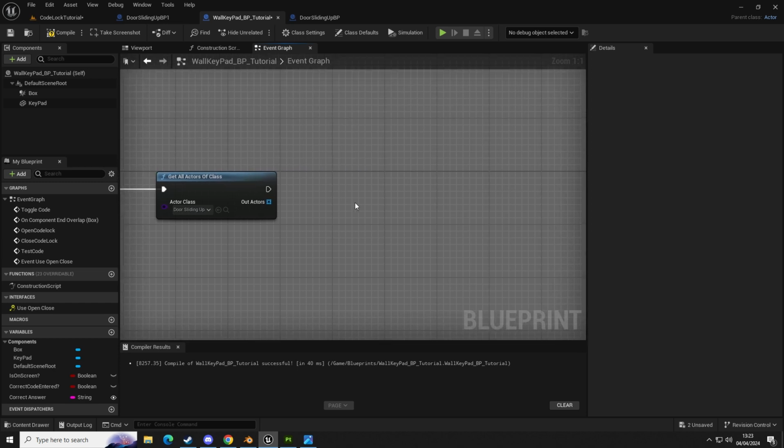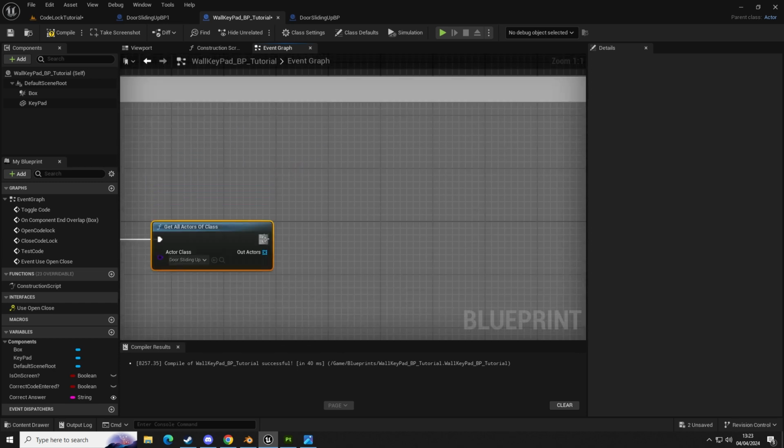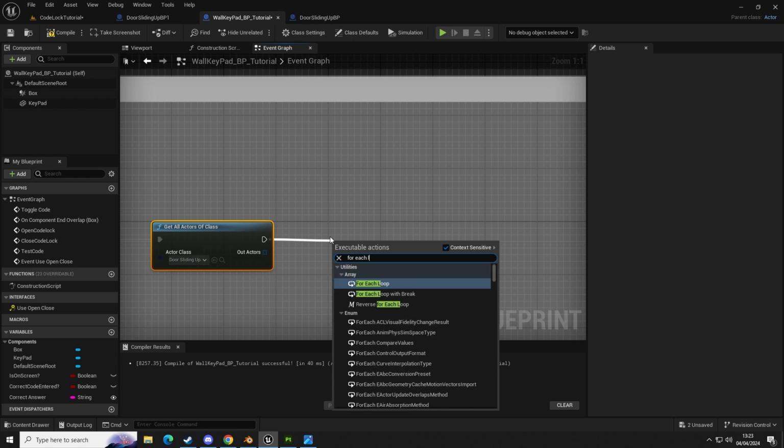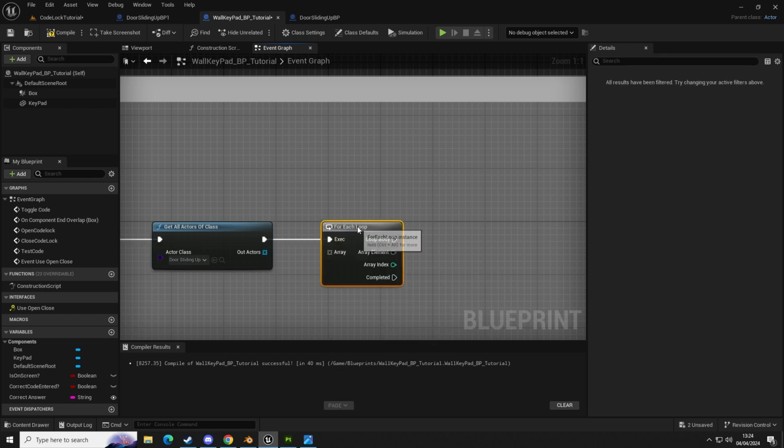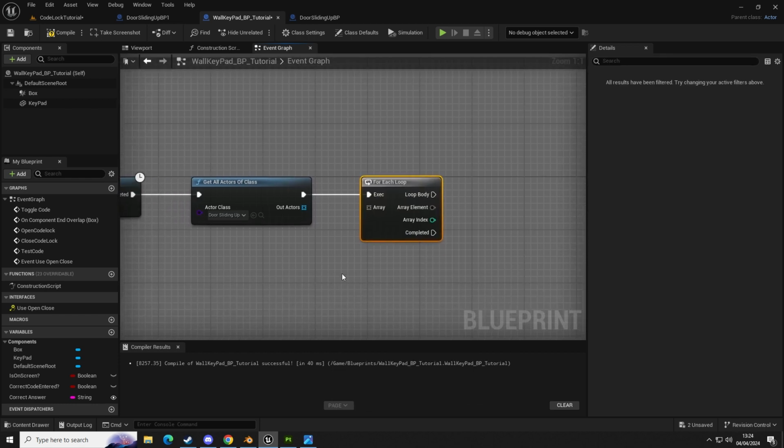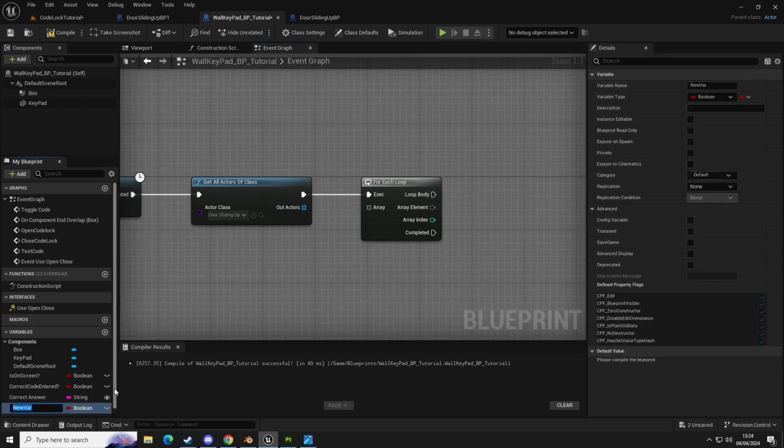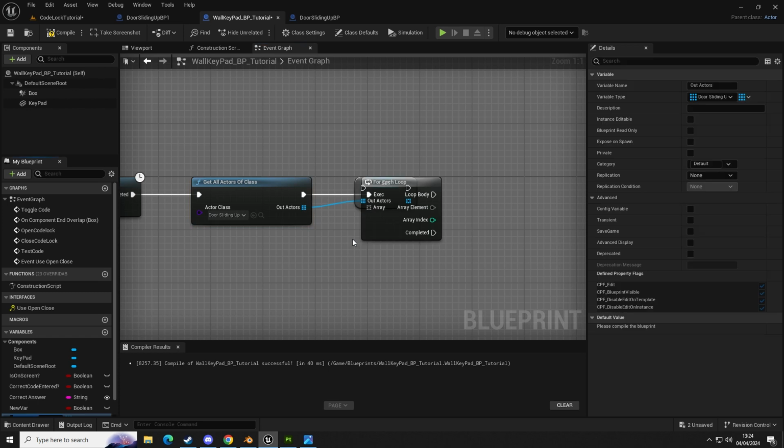Out of this, we're going to get for each loop, and what we're going to do is we're going to create an array. So let's get a variable. Let's do promote to variable.